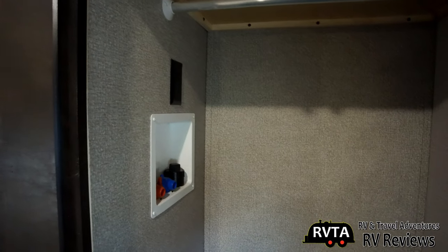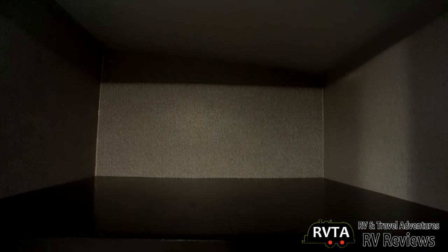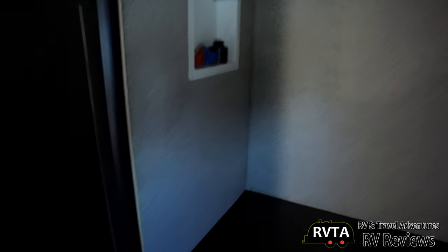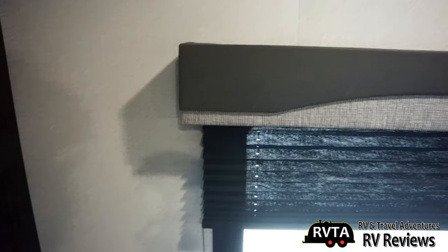Wow, you can put a washer and dryer in this unit so you have the plumbing, or you can just make it a closet and just put some storage in here. It's all up to you. Again, what would you use this area for? As a closet, storage, or would you put a washer and dryer there?